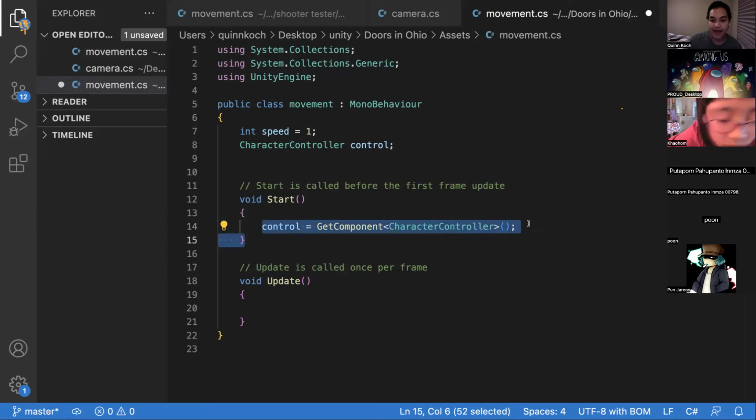And that is how you make a variable that is literally the controller that you added to your player. You're getting a different component on your player. Inside the brackets, you're saying what kind of component to get, the exact same wording as the variable up here, character controller.